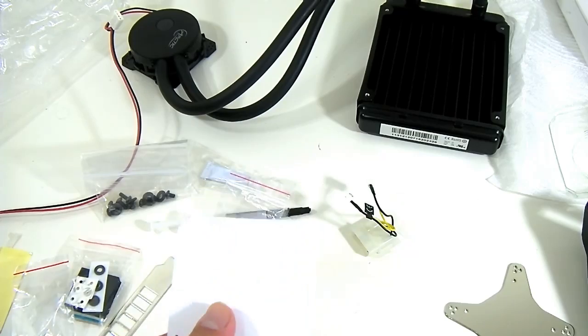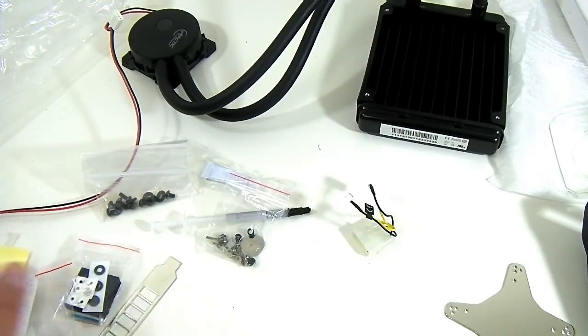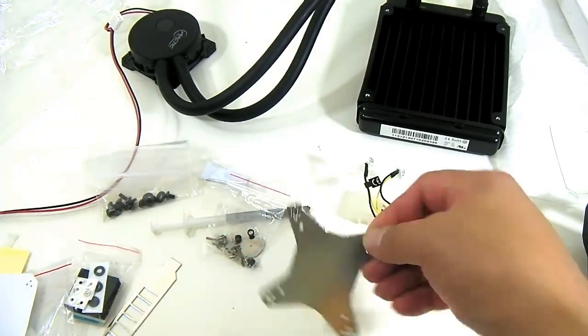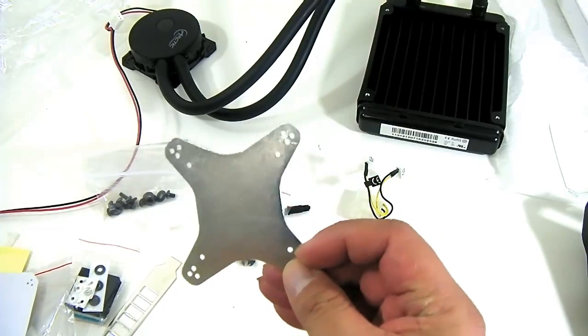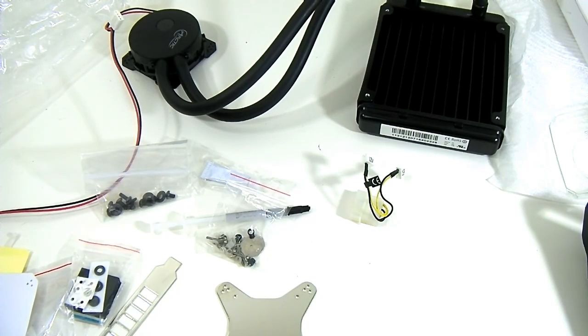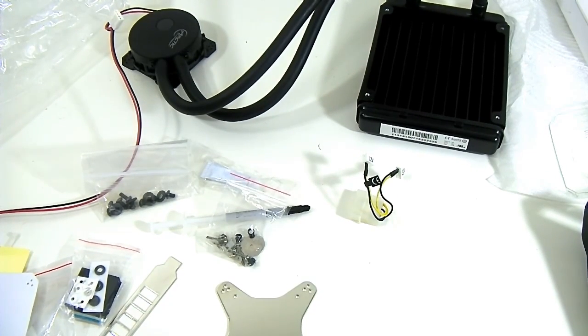You also get this paper guide for mounting on your GPU area to mount the backplate properly, and here is the metallic backplate. As you can see, it is metallic so you will definitely require some of those mounting pads so that it doesn't ground the back of your video card. I will make a video showing you how to install the Accelero Hybrid on a GTX 580, and I'll do that in a separate video. For now, I am going to show you the specs, full specs and compatibility, and show you the benchmark results.